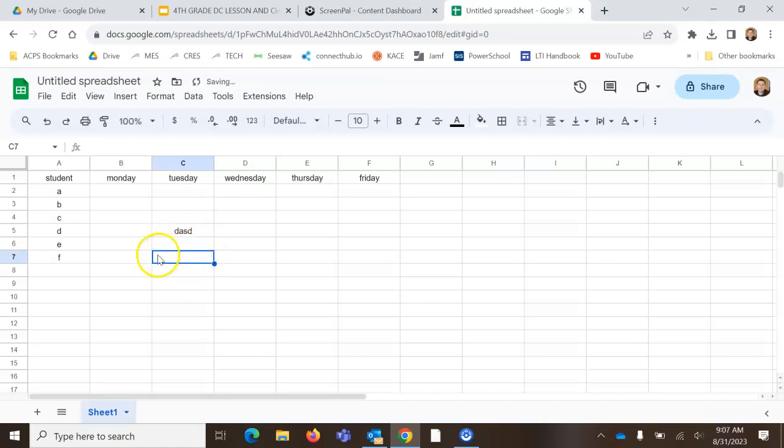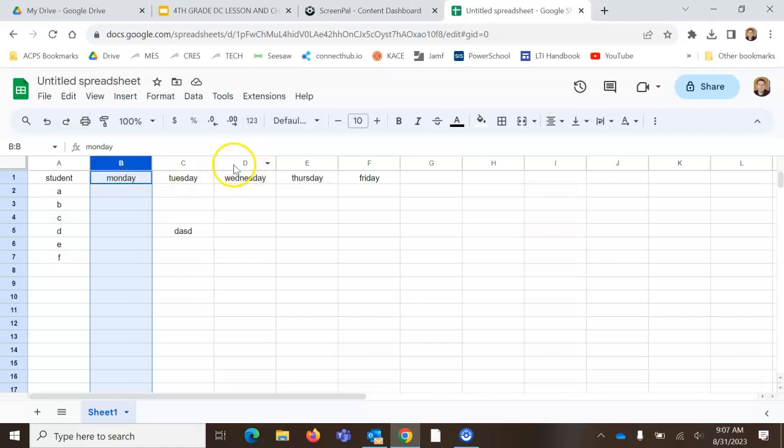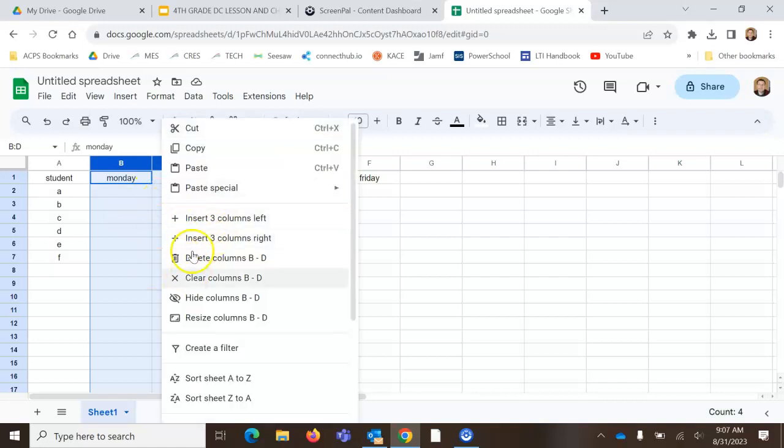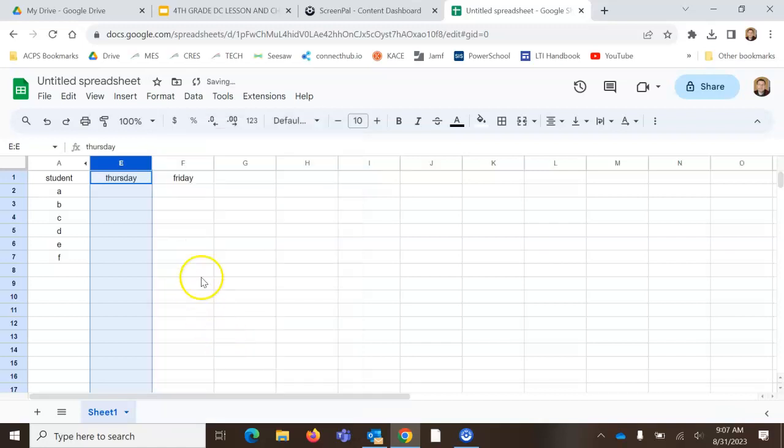Now, if we want to collapse, say these 3 rows we want to hide because we're not going to use this information for a while, you can just simply select one and then hold down the Shift key, select the other one so they're all highlighted. And then if you just simply right click, it'll bring up these options. And one, you can just say hide. So we're going to say hide.